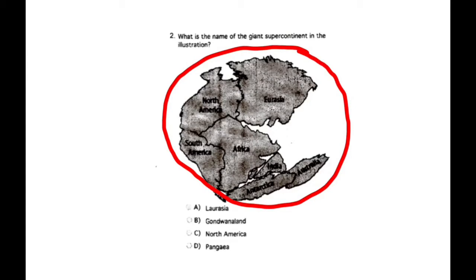Number two, we've got this giant supercontinent that the dinosaurs lived on back when the plates were all stuck together. You see how we've got the United States and Canada right here with South America, and it used to fit in with Africa. This giant supercontinent we called Pangaea.